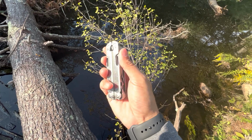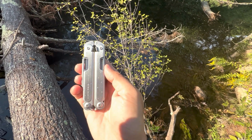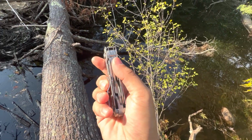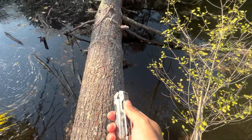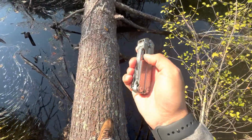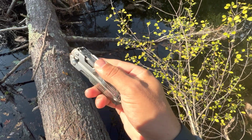How's it going, everyone? I wanted to do a review update on this Leatherman P4 Free. I never see a review of someone walking on a fallen tree, so I thought that was pretty cool, this location. I love this thing.